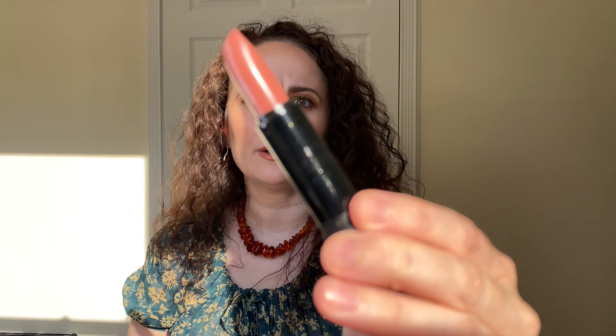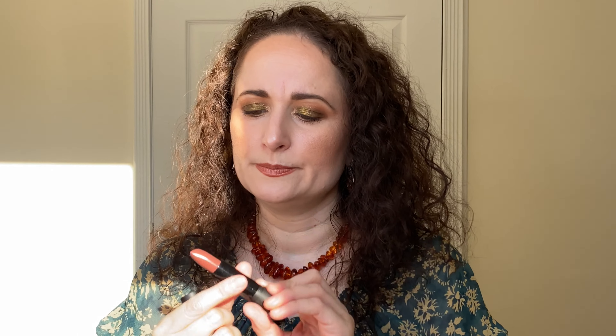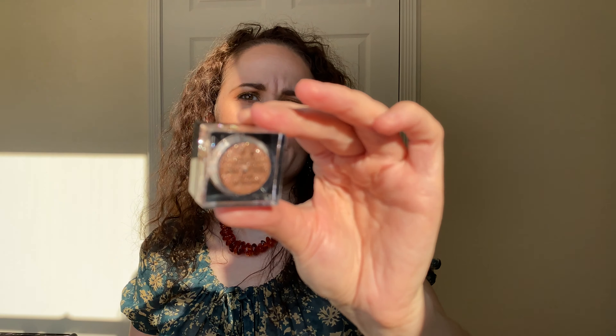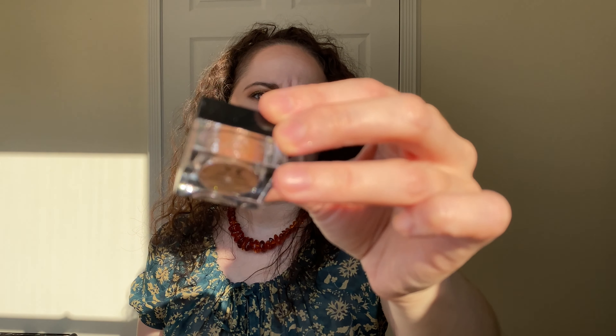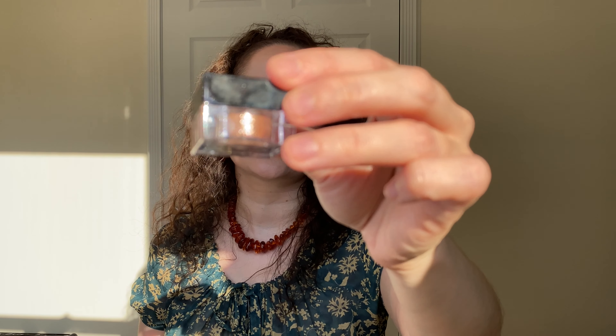There's a Melt lipstick in here — it's a brownie nude. I'm not sure if that's really my color. Oh, that smells good though! And then we have the Artist Couture Spotlight Glitz Diamond Lights Finisher. I'd like to do a little more research on this — for me to use it as a highlighter I think it would be too dark; it looks a bit more coppery. So I have to see if this product would actually have a place in my collection. If not, I'm going to give it away.